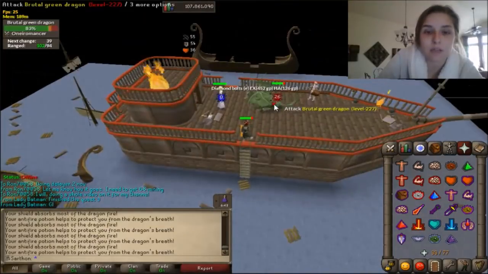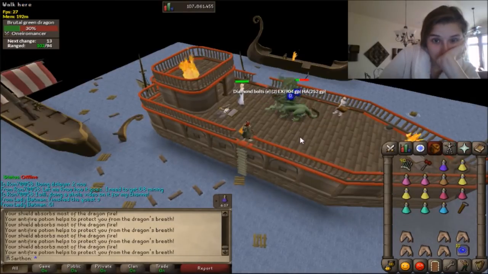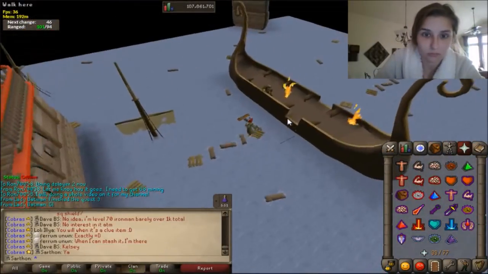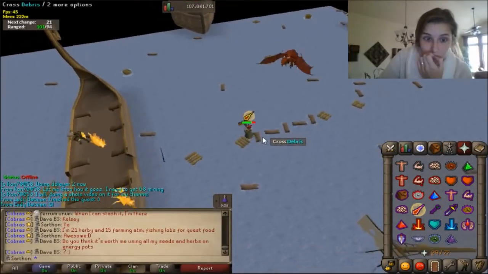And we're going over the planks, and here's the green dragon. It's a pretty long process, like I said. As you can see, my supplies are still running pretty well. I do have to teleport out at a certain point. You don't realize how many ships were on this voyage until you do this agility part.